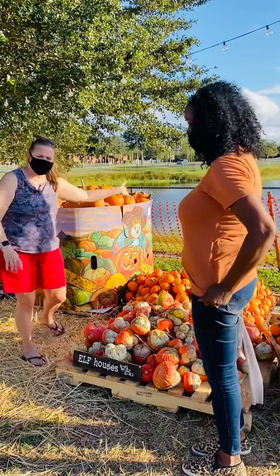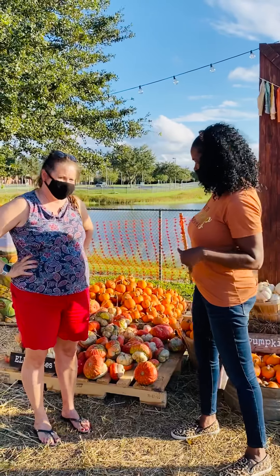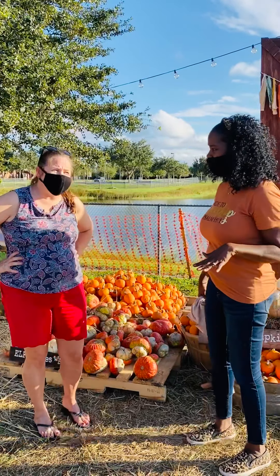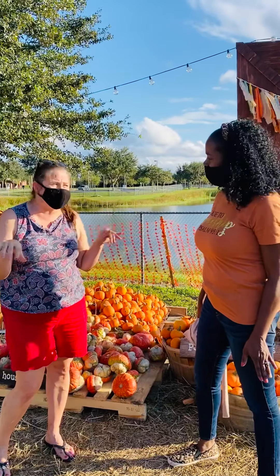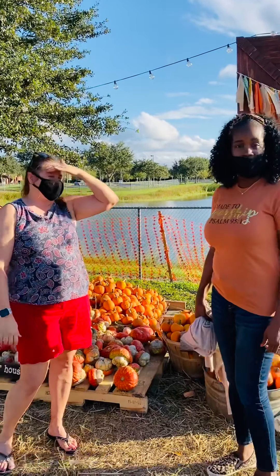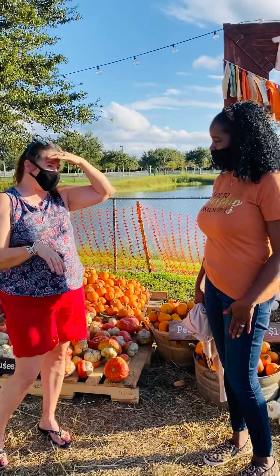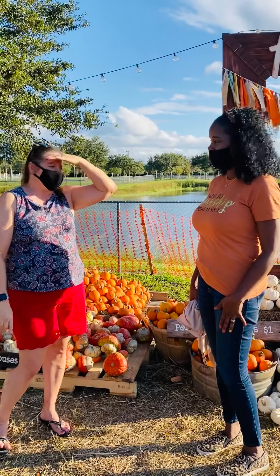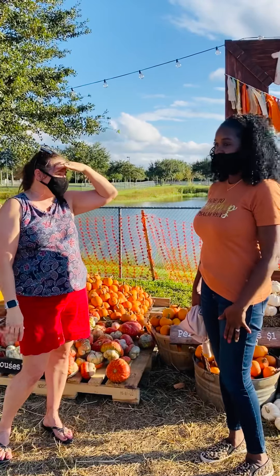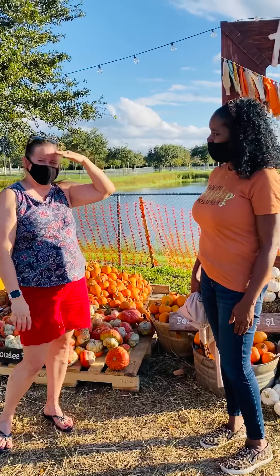Miss Hill, do you have any more questions about our pumpkin patch today? So now, is it a special place that you bring your pumpkins in from? We do get these pumpkins all the way from a place called New Mexico — way on the other side of the United States. They brought all of these on a really big truck last night. The farmers cut them out of the field just the other day, loaded them on their truck, and drove all the way from New Mexico to Florida. The truck has kind of like a refrigerator in it, so it keeps them nice and cold.